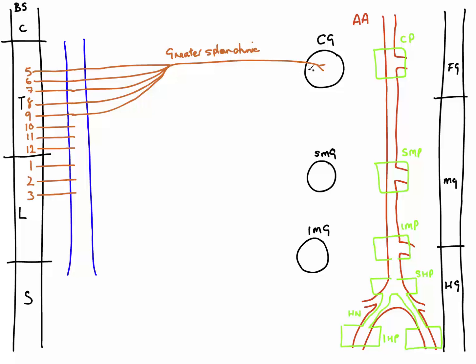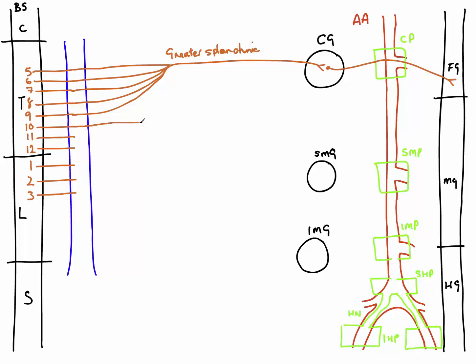The greater splanchnic nerve. Once it gets to the celiac ganglia, this presynaptic fibre is going to synapse with a postsynaptic fibre. It then passes within the celiac plexus towards the branches of the celiac trunk, where it then goes to the foregut. It runs alongside the arteries that supply the foregut as periarterial branches and deliver sympathetic input to the organs of the foregut.